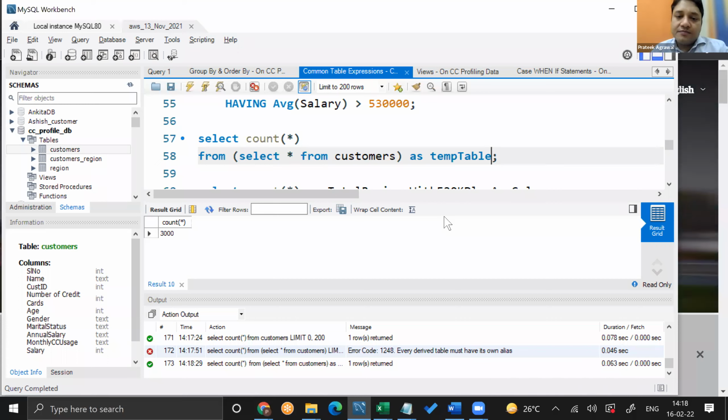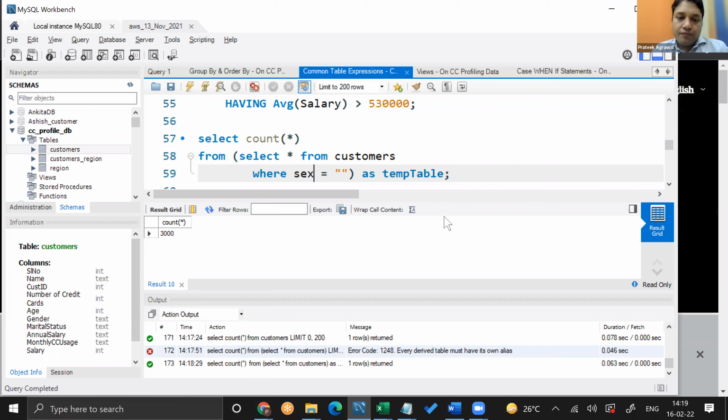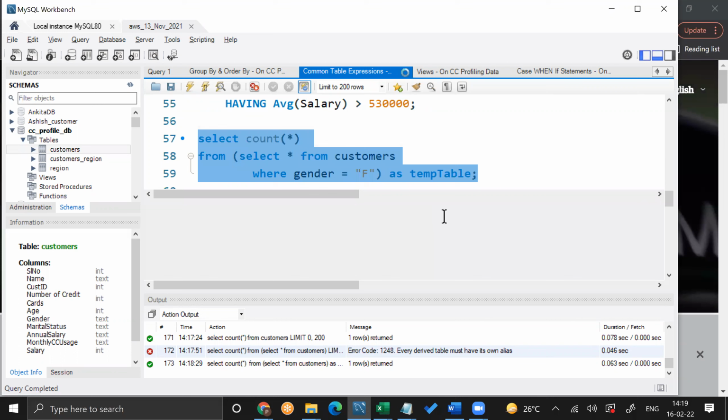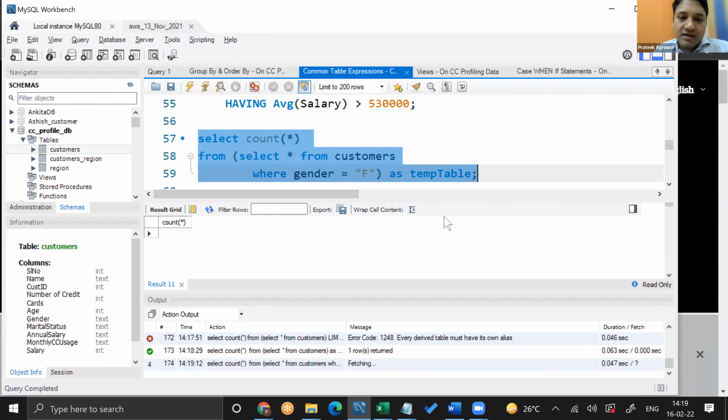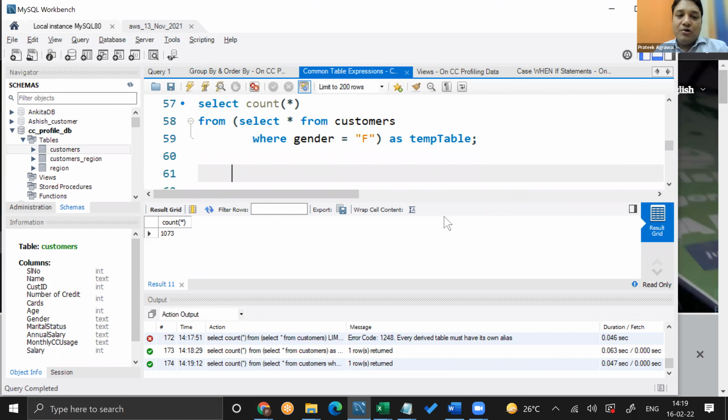Look at this. What do you think this will give us? Count of emails in the customers query. Yeah, that's right. Now look at this.